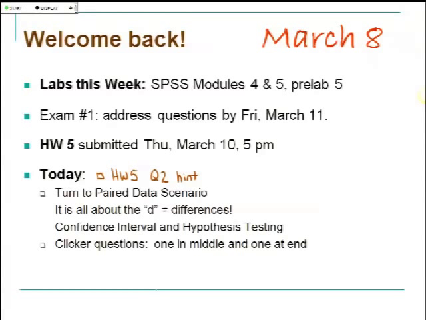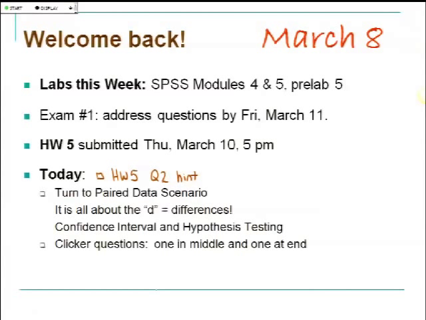Exam 2 is at the end of March, the last day of March, March 31st, that Thursday night. So we'll tell you more about where the material will end and so on, but we've got a few weeks left. Homework 5, as I mentioned before, homeworks are going to be turned in on Thursday at 5 o'clock from here on out. Gives you 1 extra day past a Wednesday lab if you have a lab on Wednesday, in case they revisit an idea from that homework and you want to double check something.